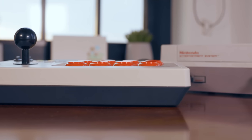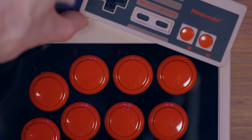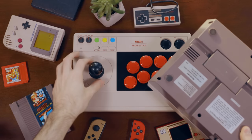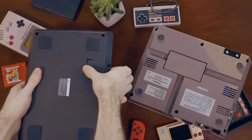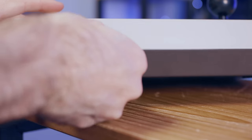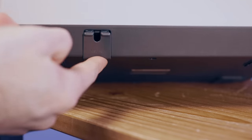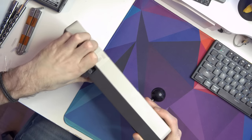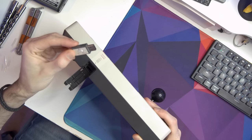I absolutely love the look of this thing. It's got the NES style down with its gray shell, black gloss accents, red buttons, and even a dark gray bottom tapering down just like an NES. It even includes a similar notch on the bottom, but this one isn't useless. This one houses its USB-C port for charging and wired play, and a 2.4 gigahertz wireless dongle. This is awesome for two reasons: the cable can be locked into place with this little cutout here, and the dongle has a home.